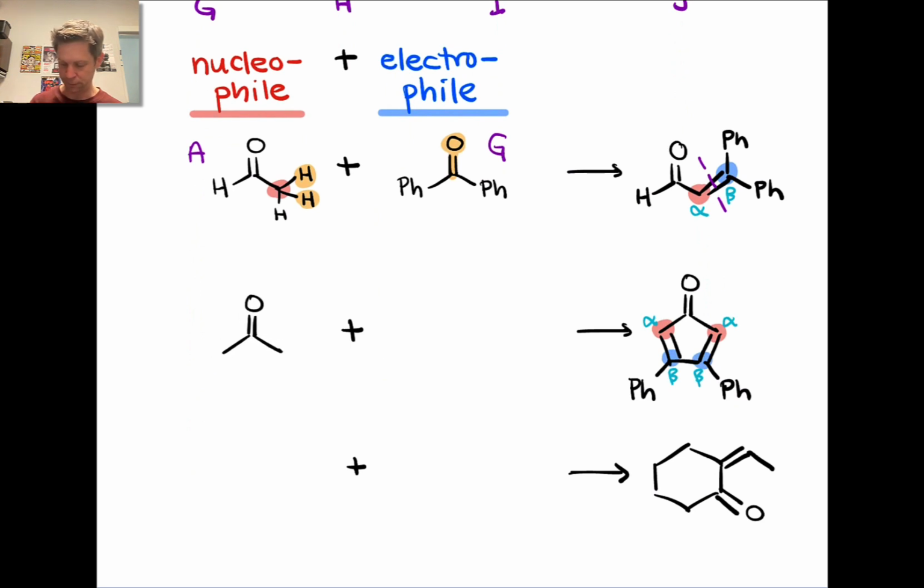Each of those methyl groups is deprotonated to generate an enolate in some sequence of steps that's a little bit difficult for us to predict a priori, but as long as we step through this logically, it makes sense, right? We make one beta hydroxy ketone, then maybe make the other, then eliminate water from both to get the target, something like that. But the point is, we can make enolates at both of those methyl groups, and this will lead to the target. And then on the electrophile side, we need two carbonyl groups to make this work. So we're going to have the two carbons at the base of the five-membered ring in the target, and each of those is going to have a carbonyl group associated with it.